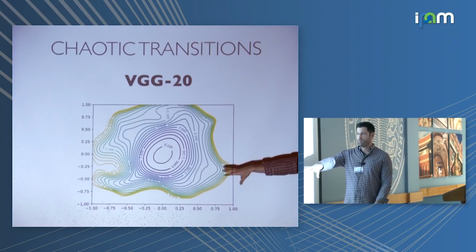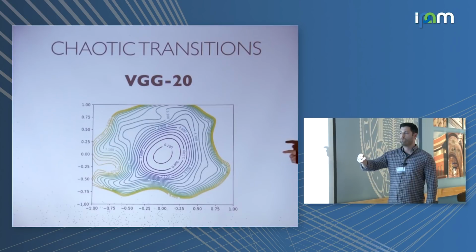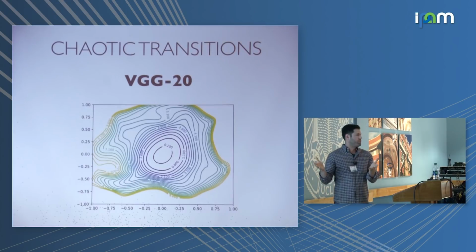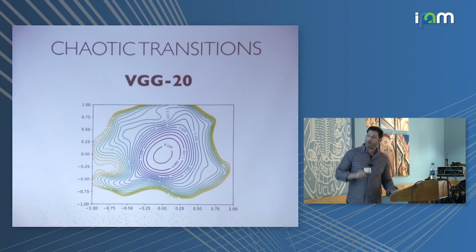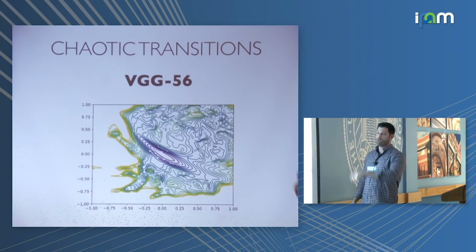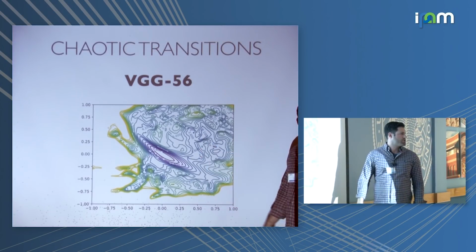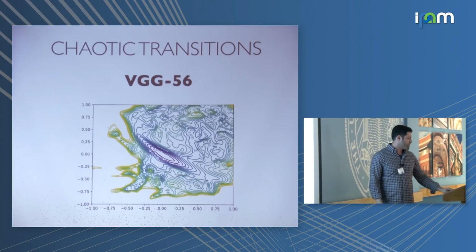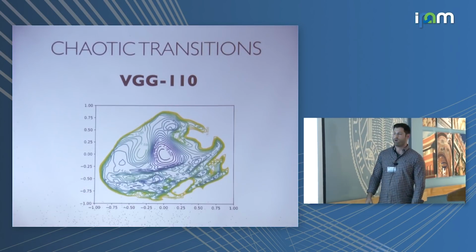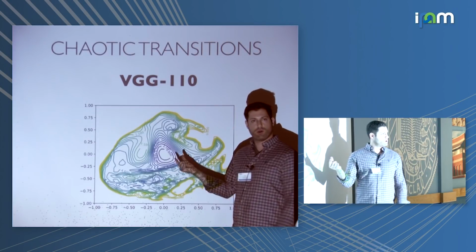In the original VGG paper, they have 2 networks that were released by the Visual Geometry Group. There's a VGG 16 and VGG 19. And for depths beyond 19, they found that there was a degradation in the performance. One of the interesting things is, if we go beyond 20, then we get into this region where there's sort of a phase transition between these nice convex behaviors and these chaotic behaviors. So suddenly the loss surface becomes chaotic. And if we keep going, it only gets more chaotic, although not dramatically so. So this is a 110-layer network, and you'll see there's a very chaotic landscape around a very sharp minimizer.